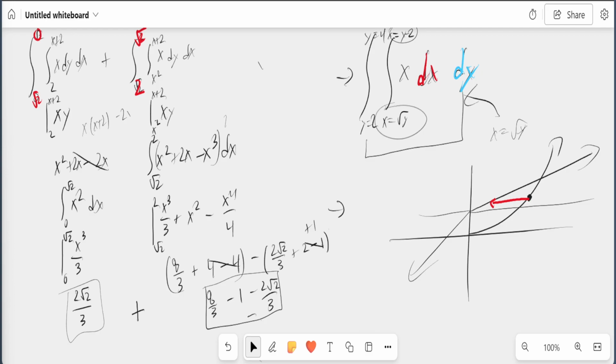Yeah. Okay, so when I started this session, I talked about how you can represent these integrals as for loops, right? Because they're infinite sums starting from one bound to the other bound. We're adding up dy's from y is equal to 2 to y is equal to 4. And then we're adding up dx's from x is equal to root y to x is equal to y minus 2. And then we're multiplying them together, right? So let's think about this in the way that a computer would do it.